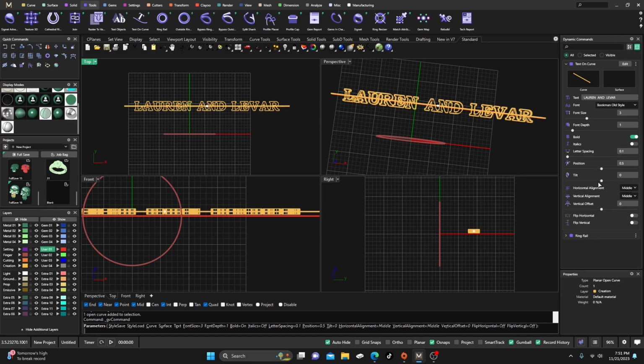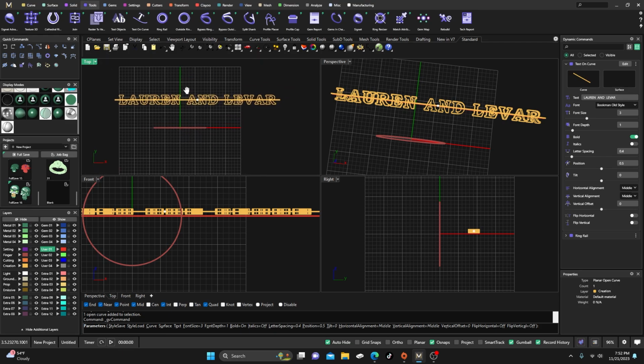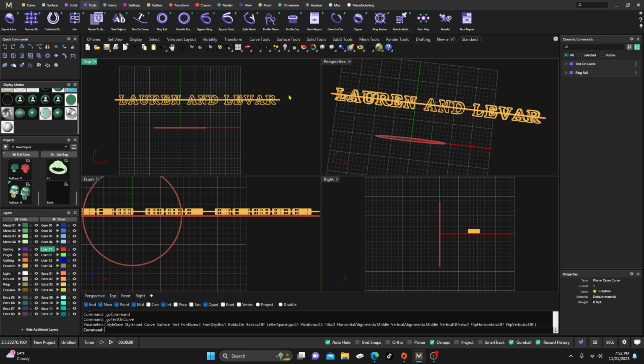And then we'll go in here and do this letter spacing, kind of space it out a little bit more. Something like that there, perhaps. Maybe those are a little too close. Those ends will be a little too close. So let's bump that back just a smidge. There. So it kind of gives us this type of spacing here, perhaps. Okay, this is just a little bit harder to lay out. You have to play around with it a little bit to get it exactly the way you want it. But we'll go ahead and hit enter here.